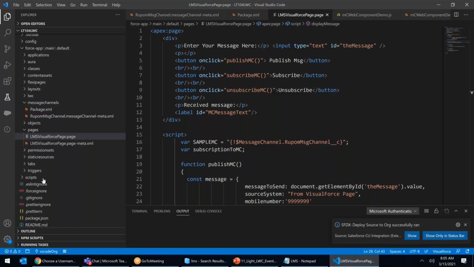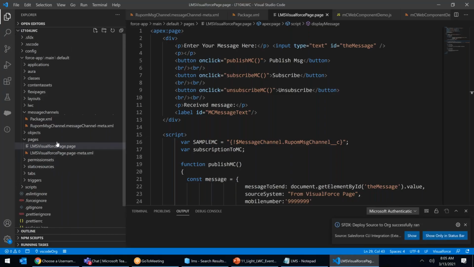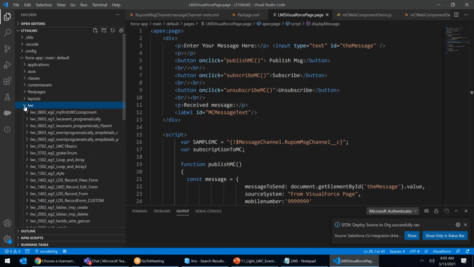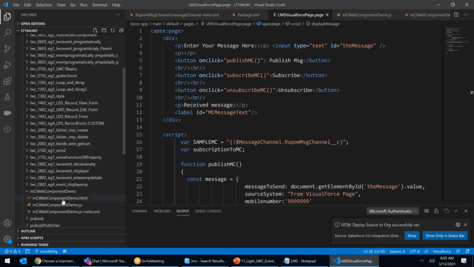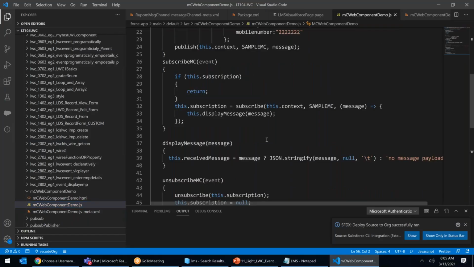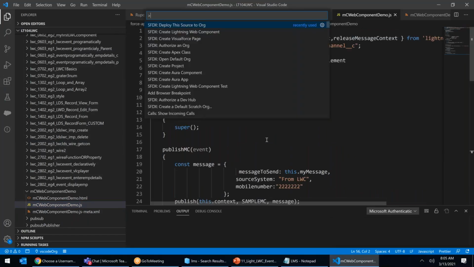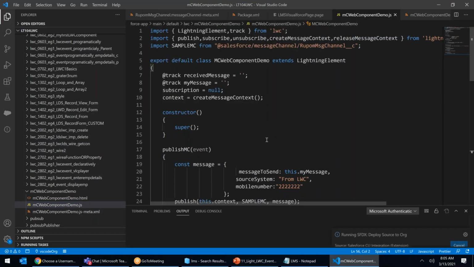Done. Now I will go ahead and deploy the LWC page that I created. Control Shift P. Deploy this source org. Channel deployed. Visualforce page deployed. Now I'm deploying the LWC page.